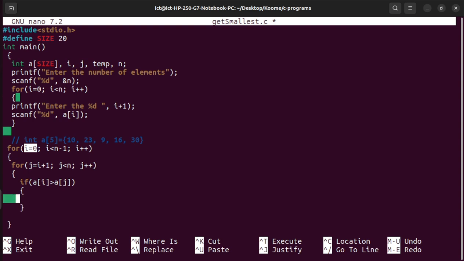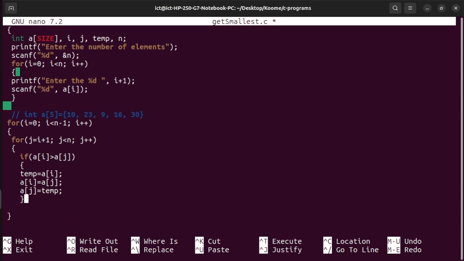I'll come here and assign the temporary to be the temporary value. If ai is greater than aj, then the temporary will be assigned ai, meaning it is greater than. And then what was in ai originally will be assigned to now the last value, which is now aj. And then what is in aj, or what was in aj, the original value, we will take the greater value there, which is the temporary. And from there, we'll have done our swap well.